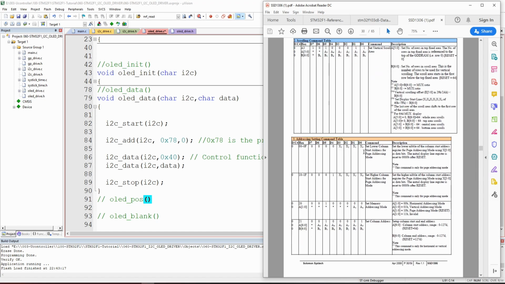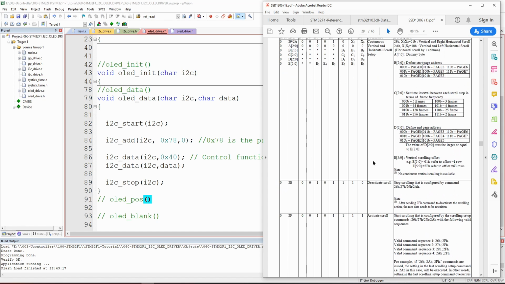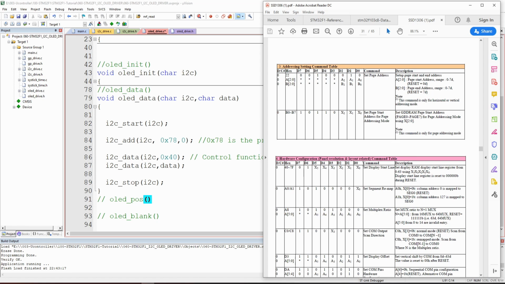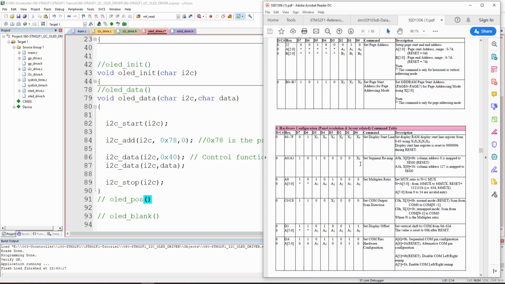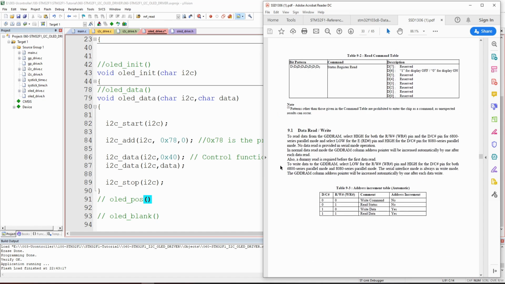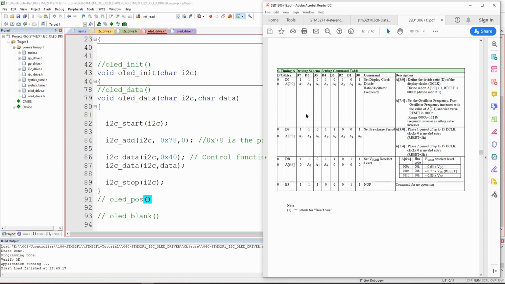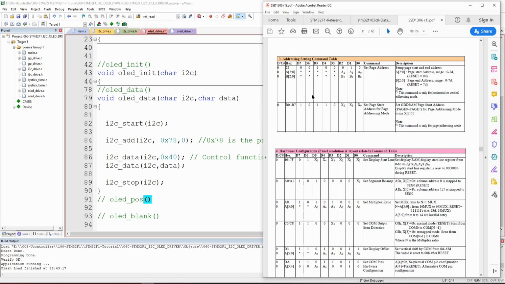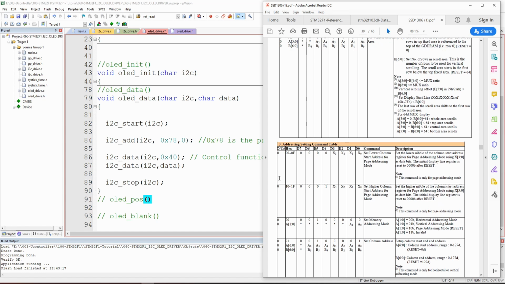Let me check it, where is it? Not here, should be a little bit later on. Set page, not this one. I think this is the one.